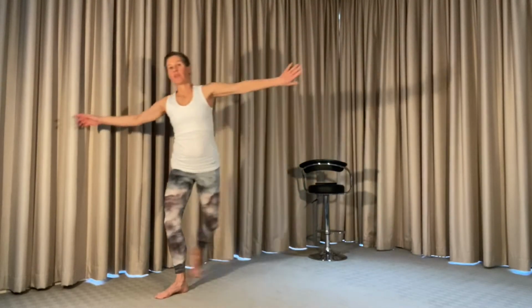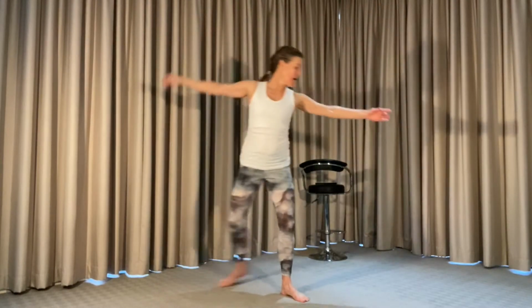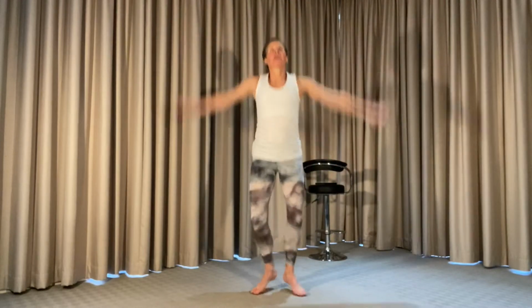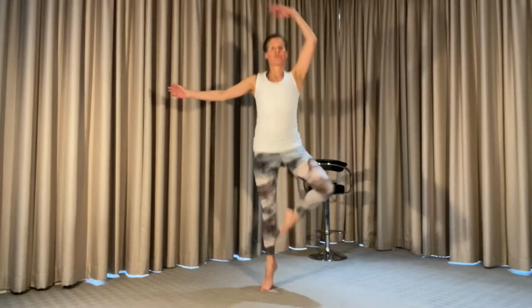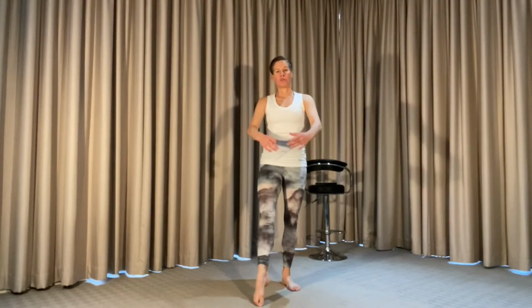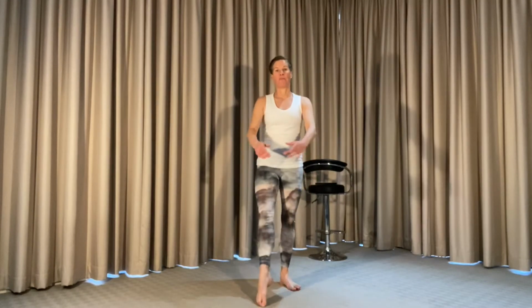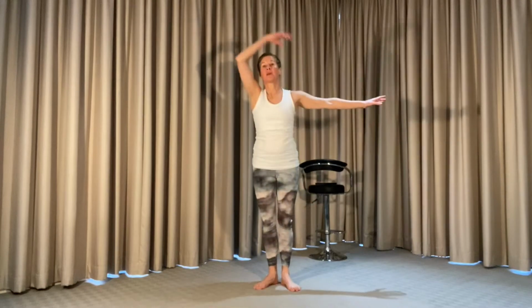Plie. To curtsy, point to first. Plie to curtsy, point to first. Releve for two, three, four. Passe, one, two, three, four. Either side, we one, two, three, four. Into your bow and lift and down and lift.